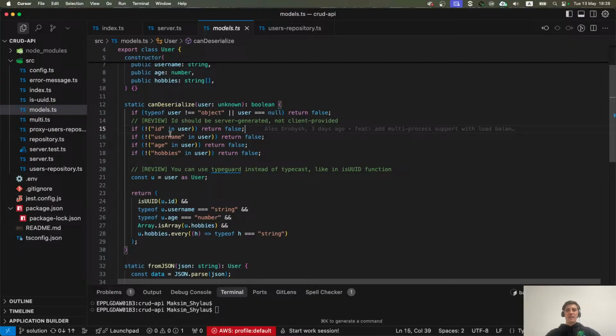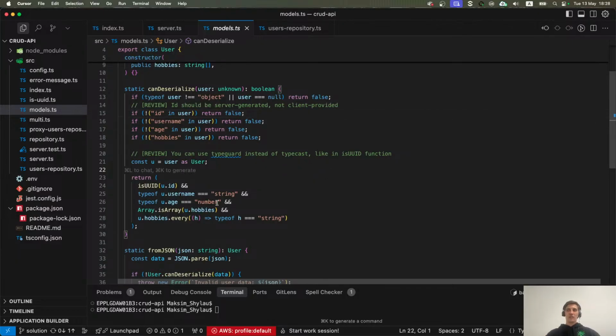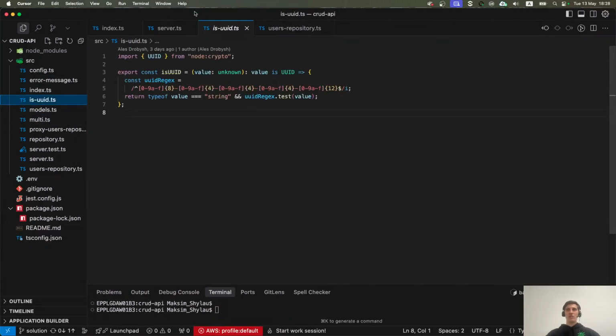Okay, I left a review comment here because ID should be server generated, and it's not just the fact that we accept all data from the user as this and can mistakenly overwrite the ID. It's explicitly expected in the object that creates a user, so it's not correct. Also, if you have this typecast here, user as User, probably you could use a type guard like for this isUID function.